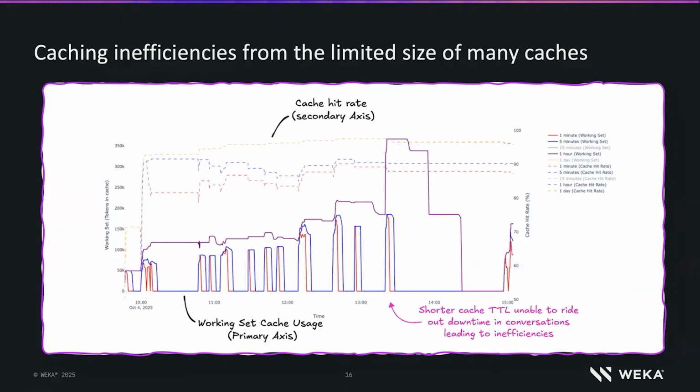So you're getting a period where you might take the cache, get a hit or two, and then drop the cache. And then you get another one, you've got to refresh it. So it doesn't really make sense, right? You go to 5 minutes, which is the blue, and you can now ride out more and more of those cache hits. As a result, you get a higher cache hit rate. You can see it at that very start up there comparing the two. But then you're still missing many others. There's still many times where the time between requests is even larger.